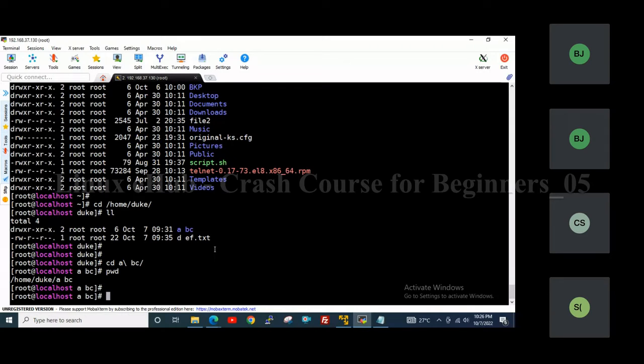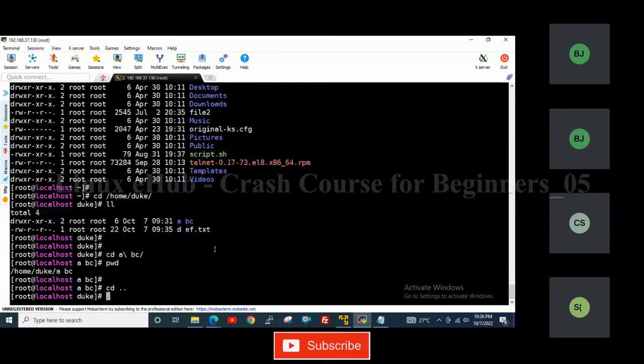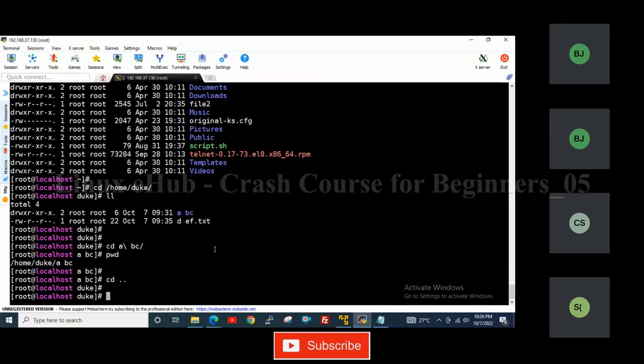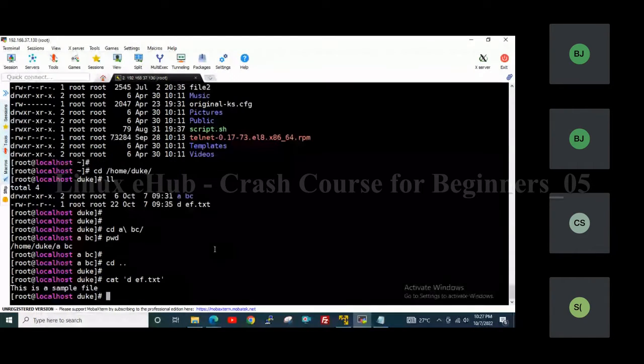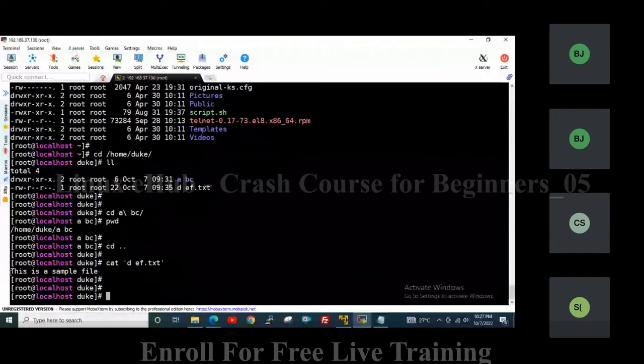And in case of a file, another way is also cat with a single quote, a space, bef.txt. You can see this is a file. So using single quotes also, we can ignore the space between the letters of the file name.